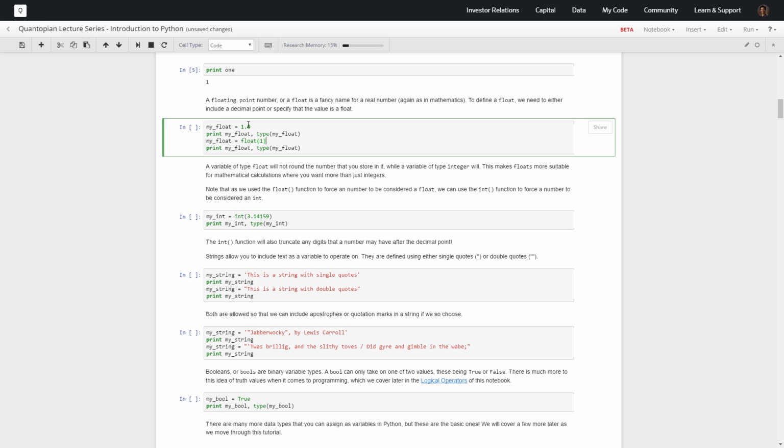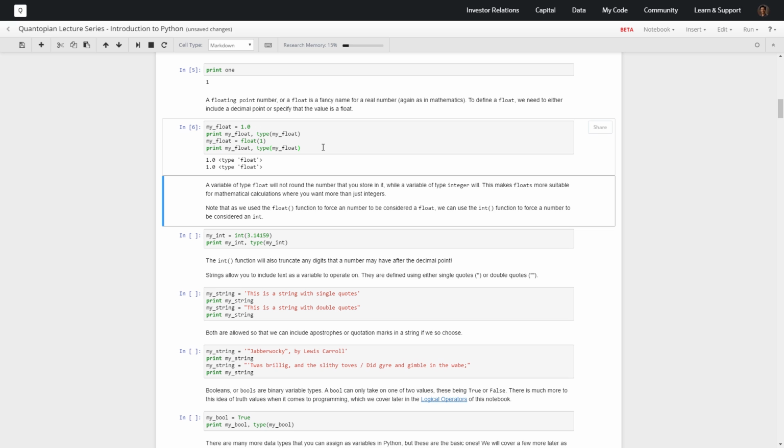Now notice that this will override the previous value, but that's okay because we already printed it out. So when we print it again, it will actually print the exact same thing. So let's just print it out, and yes, sure enough, it's exactly the same thing. So why are there two lines? This is the first line where we ask Python to print the value in the variable myFloat, as well as the type. The type here happens to be float because we specified 1.0. It's a bit different from before, where it's an int, which is short for integer.